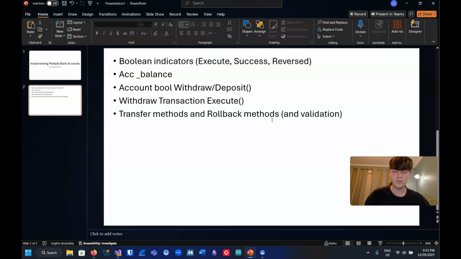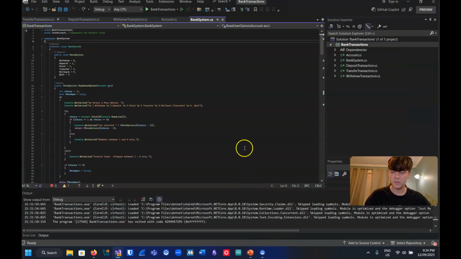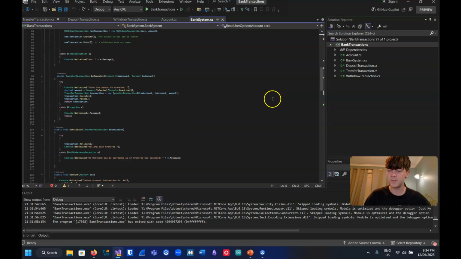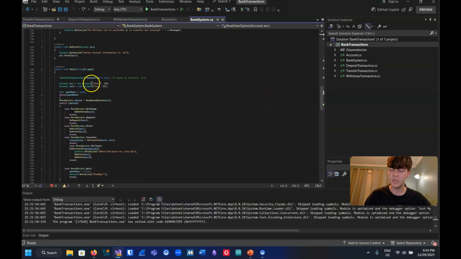The two main ones that we'll explore today are the transfer method and the rollback method. Just before we begin, in main down here, we have a variable called transaction, and that is going to store an instance object of the transfer transaction class. At this point in time, the only option for a transaction to register really is the transfer.